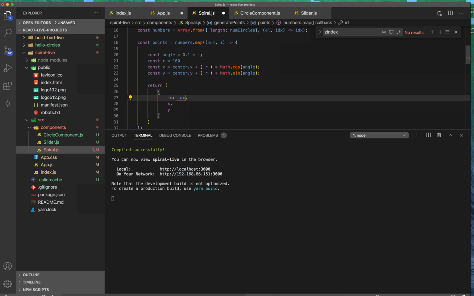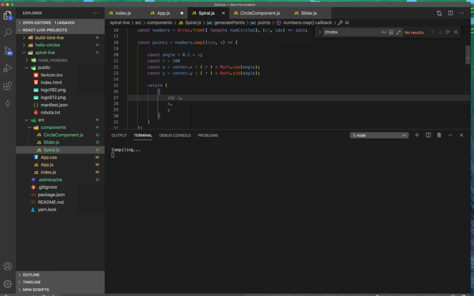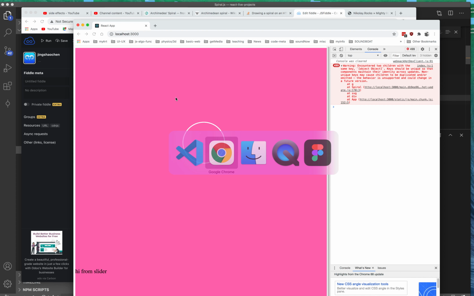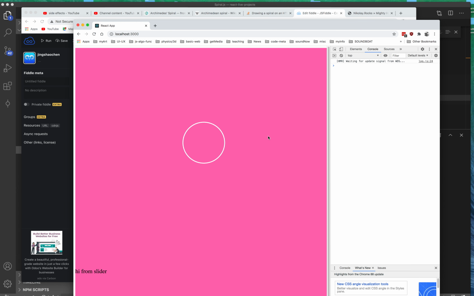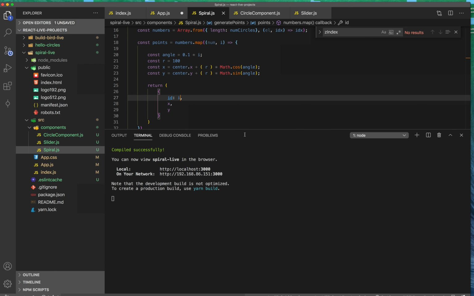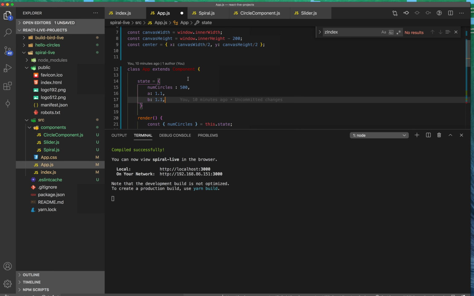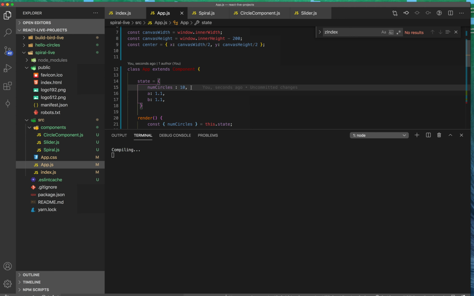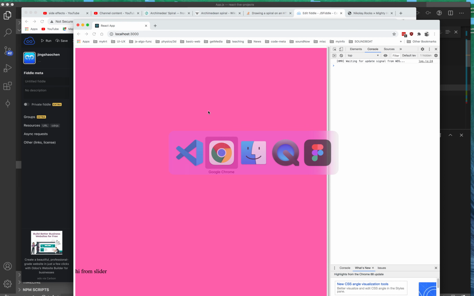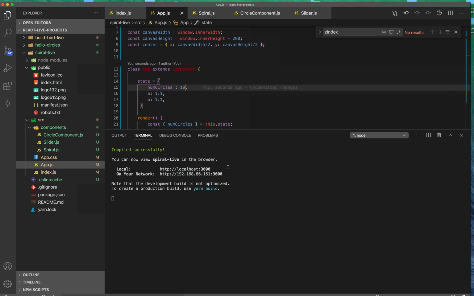All right, so now we should get that to go away. All right, good. So we're making some progress. We've got a lot of little circles here, and you know what? Let's change the num circles to 10, and then you can see those are actually independent circles.